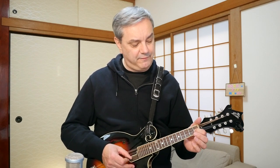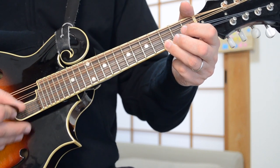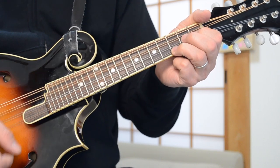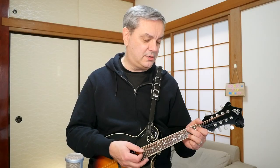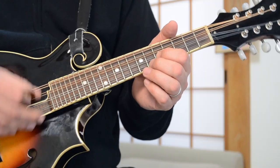And then we go to this chord here, which is the main chord in the song. It's a G minor chord. So first fret here of the A string, third fret of the E, which is your G note. And Tommy Shaw does a little bit of pulling this finger off a little bit. You see that? All right, so that is the opening to the song. One more time.